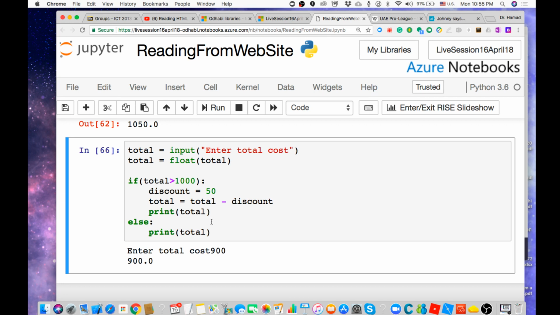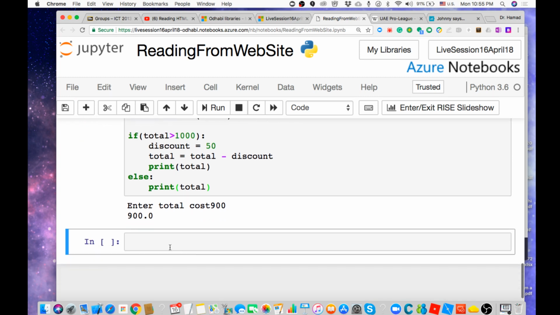Now how can I convert this one to a function? Okay, let's do that, and then we will add another condition. I'm just looking at the question there. So I'm coming here and let's create a function.